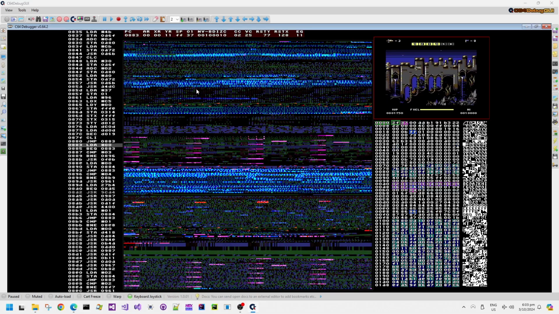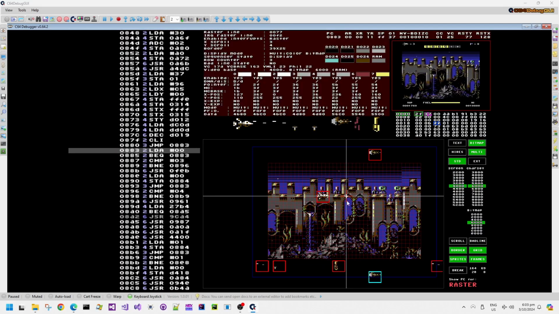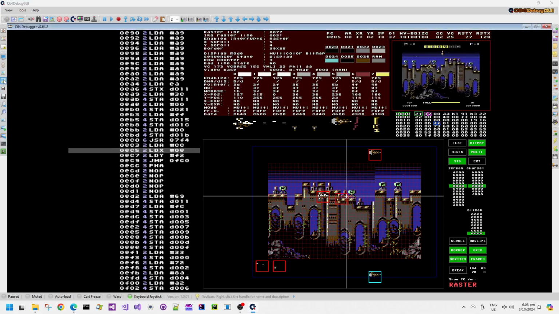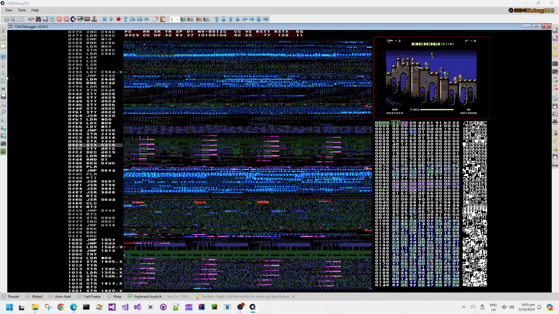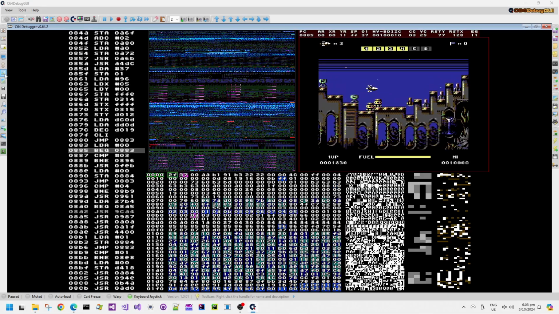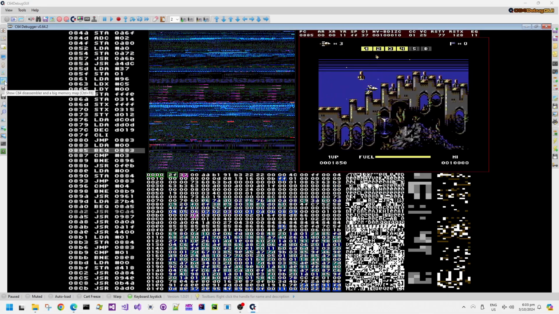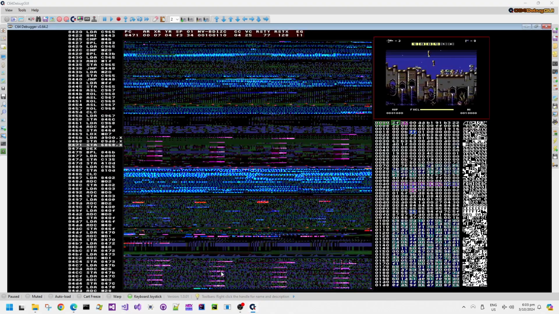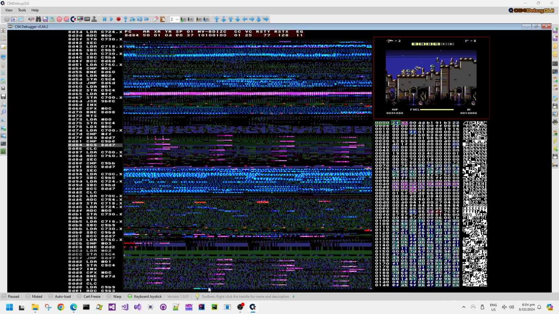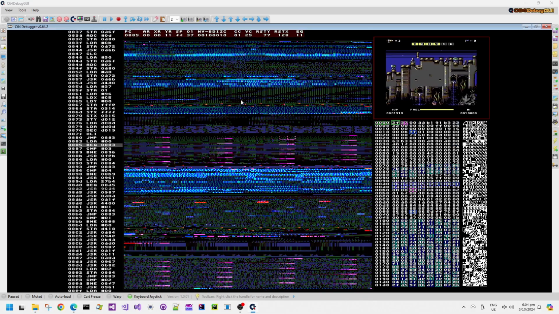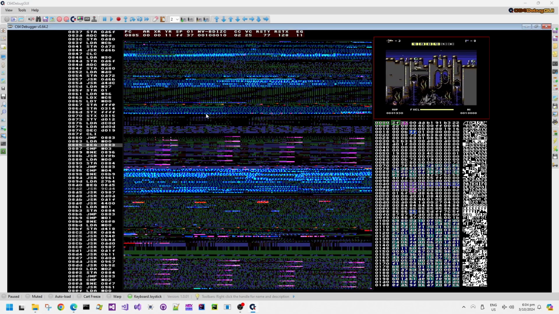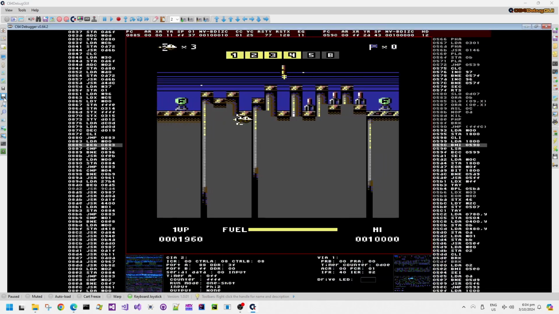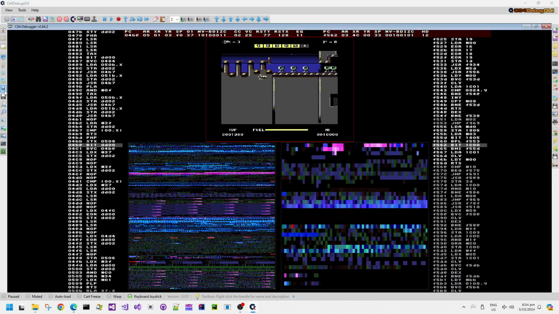memory being sequentially written to backwards and then read sequentially forwards. My gut feeling tells me that this is of course going to be the background data that's being streamed in from disk. And if we guess that it looks like the backwards written data is being streamed in as the forward sequential reading data moves over the point that was just loaded. So once, see, there we go, we can expect to see there that purple there was a whole bunch of writes, and it was probably coming in from the disk.